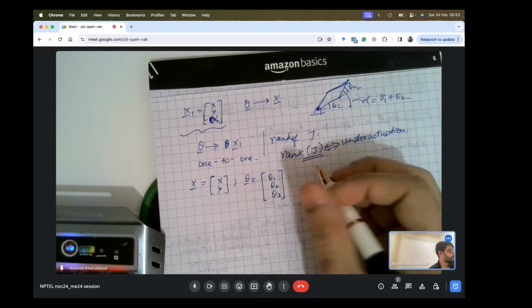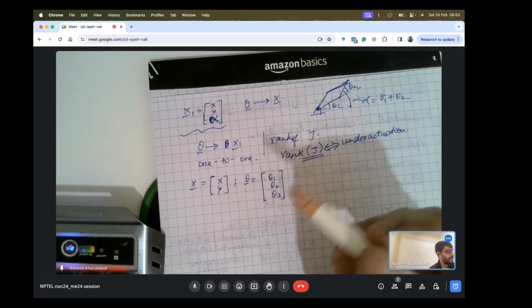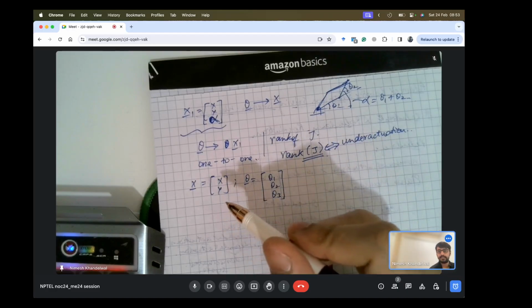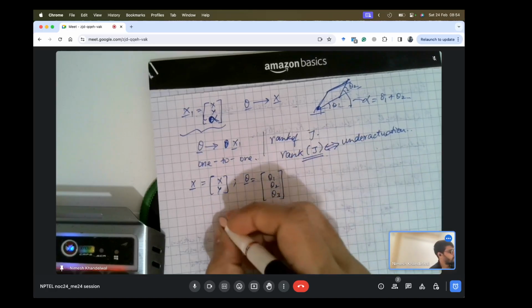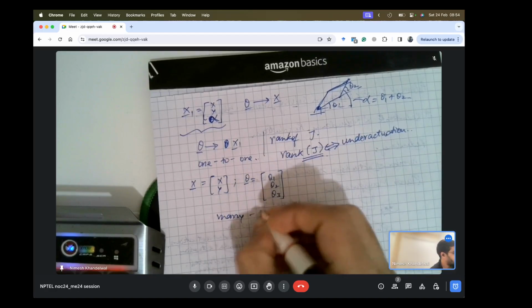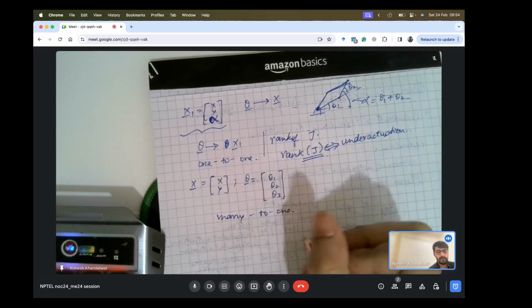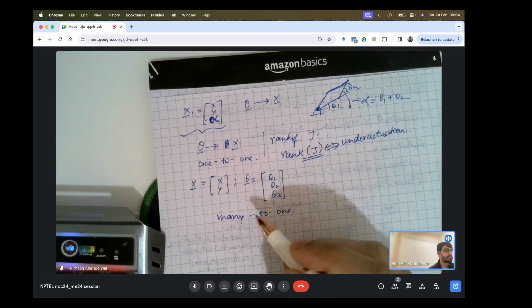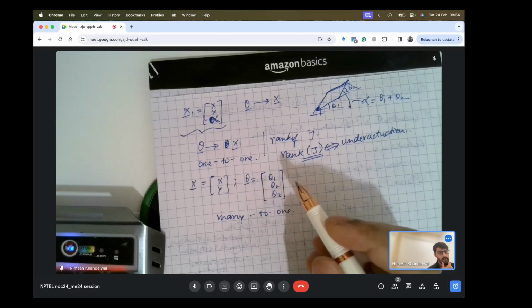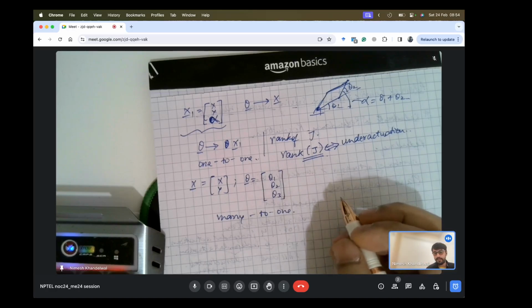In this case, it is still a many-to-one mapping, but now there are not just two distinct possibilities for the values of theta for a given x and a given y. There are actually infinite possibilities.